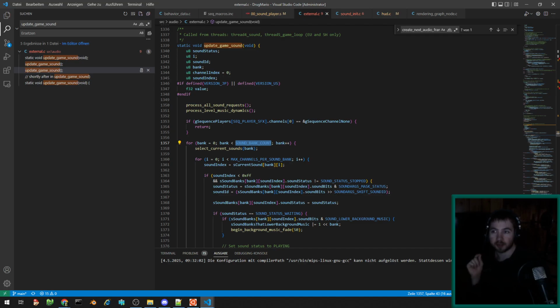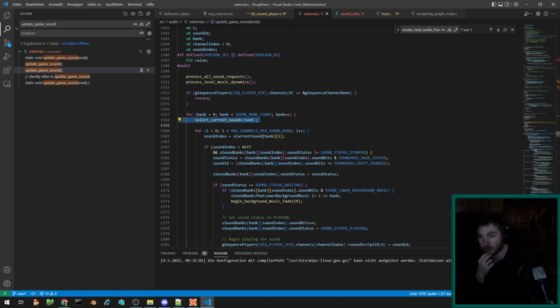So the first disadvantage here is because we only have 10 sound banks and each sound effect only exists in one bank, two of the same sound effect, or two sound effects that are in the same bank, cannot play at the same time. So a Goomba noticing you and a Goomba walking sound effect, I think they cannot coexist. Or even just a Goomba noticing and a Goomba noticing. So if you're between two Goombas, they're gonna interrupt each other, which of course, is a bit of a disadvantage.